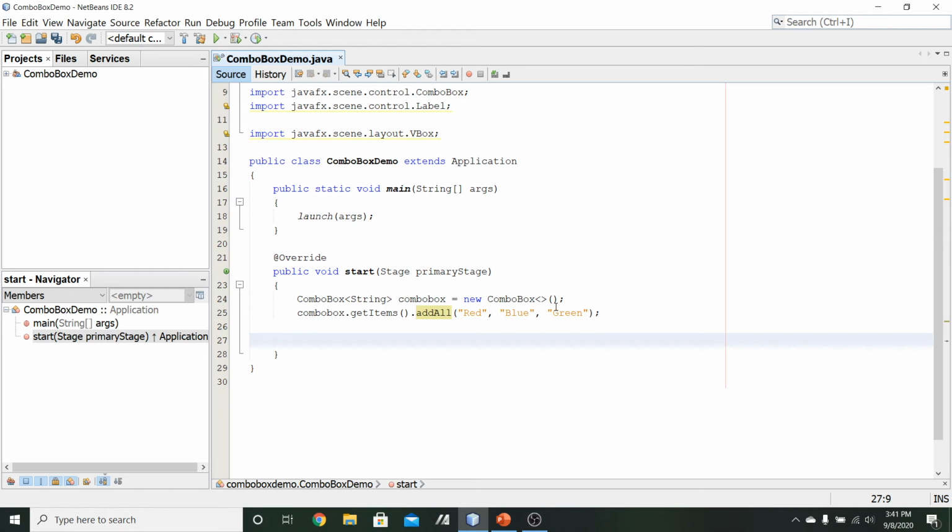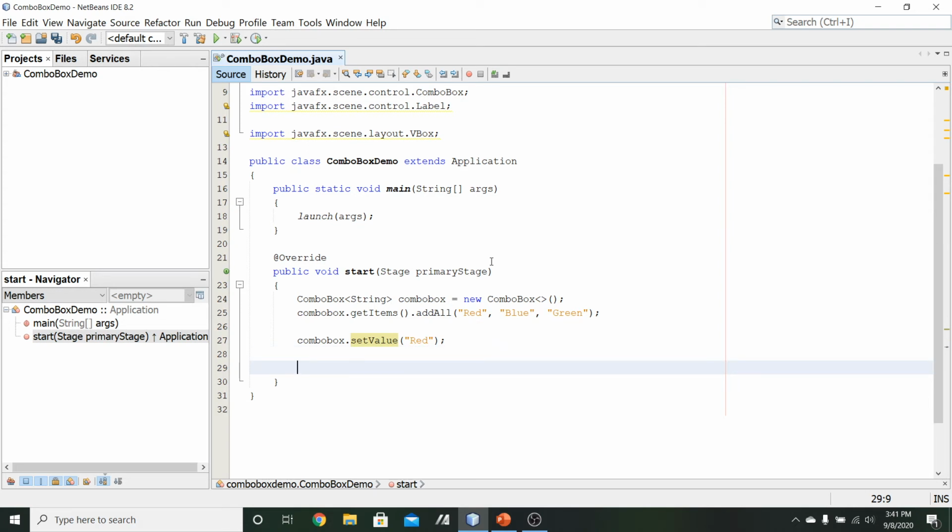The other thing I want to do is provide some initial value that this is going to be set to. Essentially we're going to be using the set value method to choose one of these three items that will initially be selected whenever the application first opens up and is first running. So we're going to use, again, our ComboBox, that's the variable name, dot setValue. And as I mentioned before, when we do setValue, we want to make sure that this matches one of the items that are in it. In this case, we'll choose red. So initially, we'll just select the first option that's in that menu.